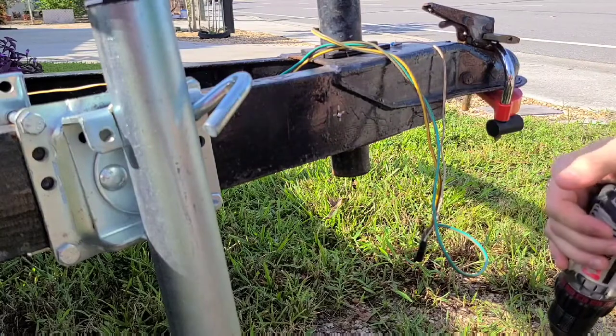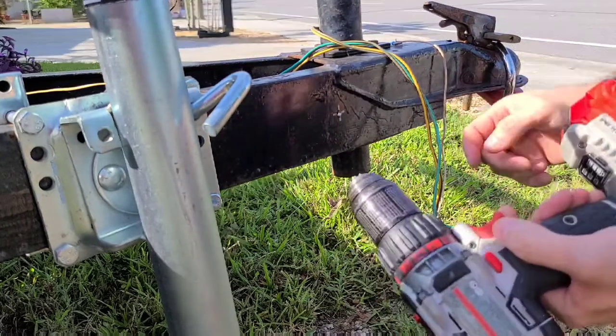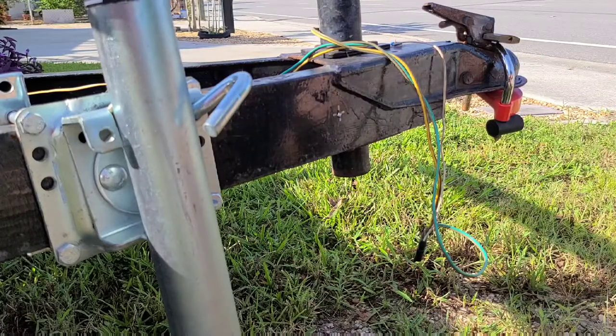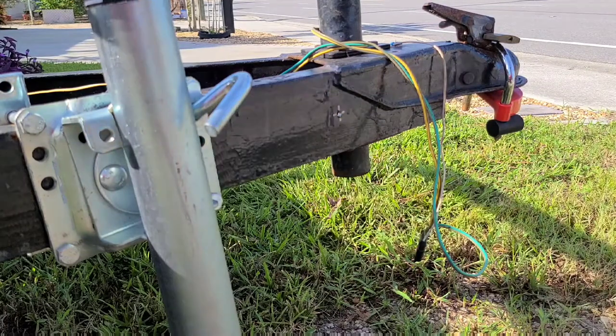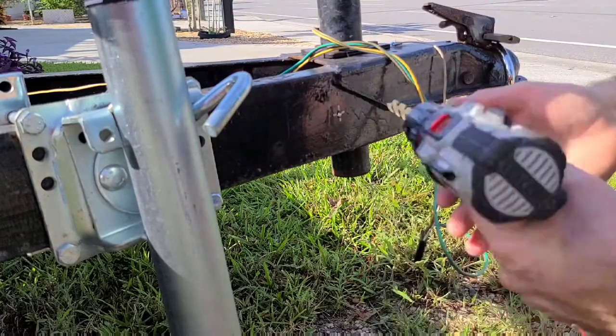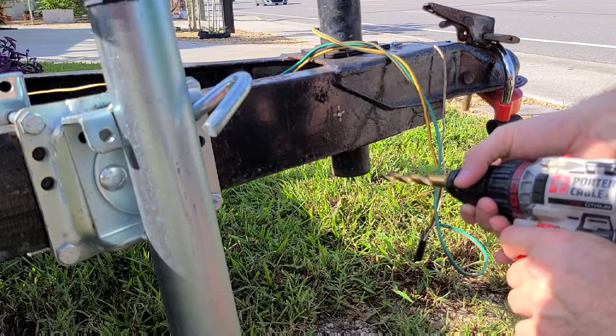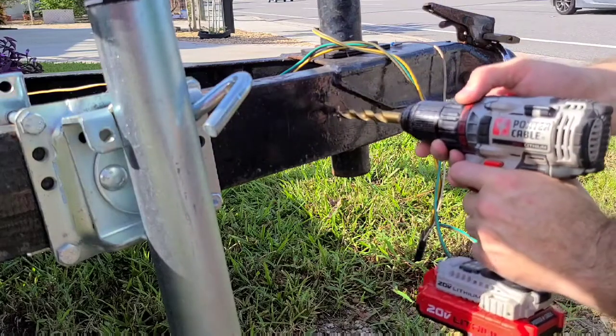So there's our first one. Now we're gonna have to actually expand that out because I just used a smaller bit as a pilot. So we'll go ahead and get that expanded out to the right size. Drilled out both sides of the trailer with our smaller drill bit, and now we've moved up to our half inch, which will be the size of our bolt. So we'll go ahead and get that drilled out now.